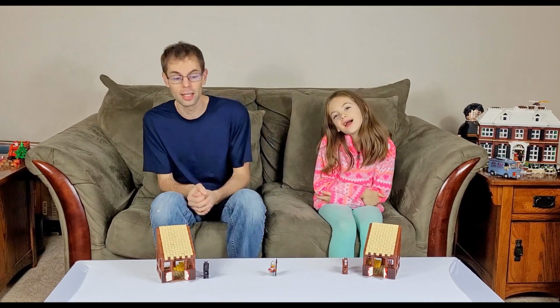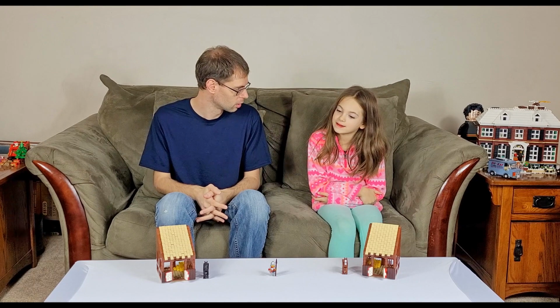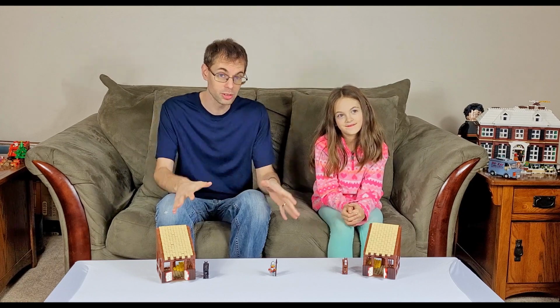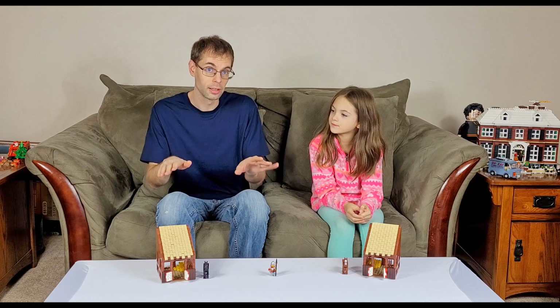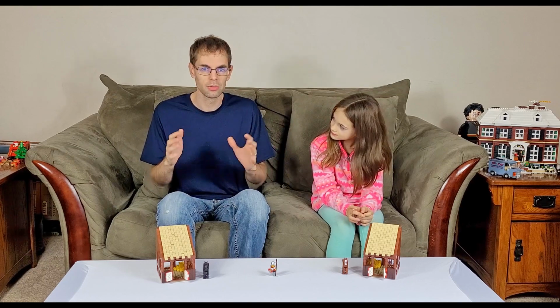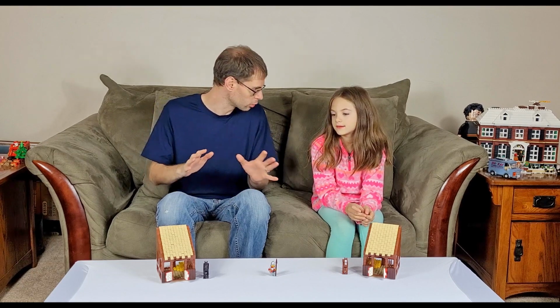All right, and today we are going to show you the next step in our castle project. What have we built, Autumn? Stables. That's right, we've got some stables. We have two stables because when you go in the main gate on either side, there's a little area, and we're going to have just some stables for travelers that just come in. These aren't going to be the royal stables. That's going to be a whole separate thing, but some stables just for people that are traveling.